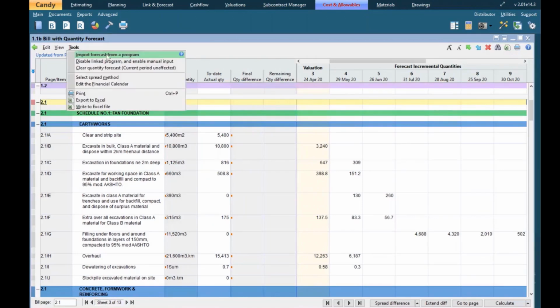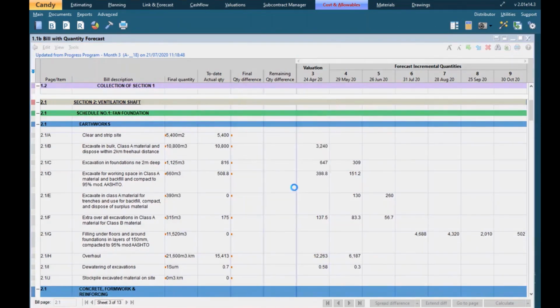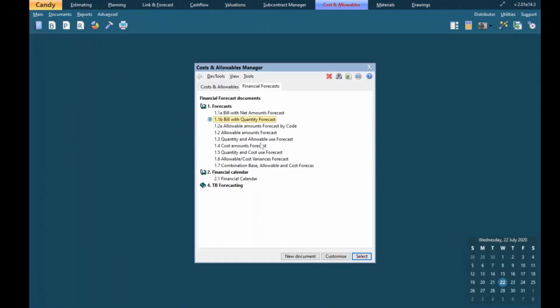I'm just going to update the information anyway, so I'm going to import the forecast from the program, and I'm importing progress from month 3, and then back on the allowable amounts forecast document.